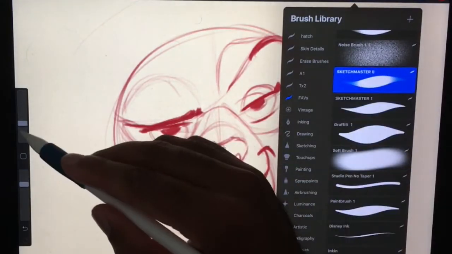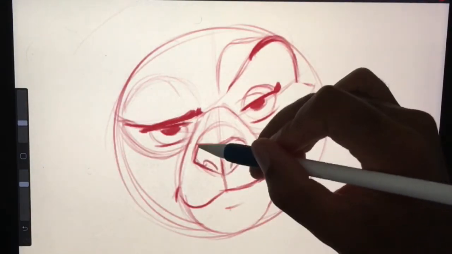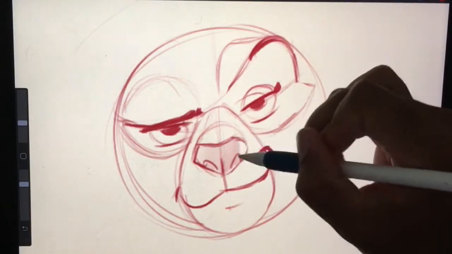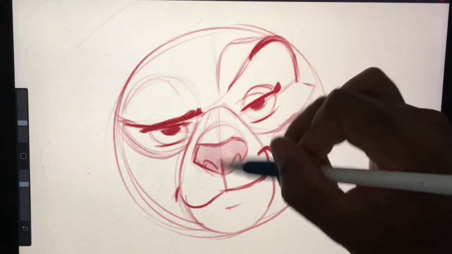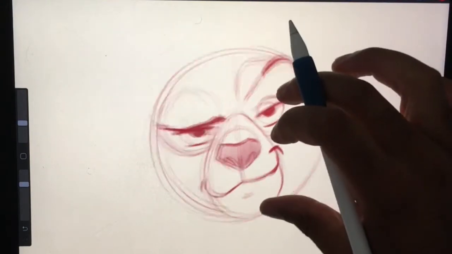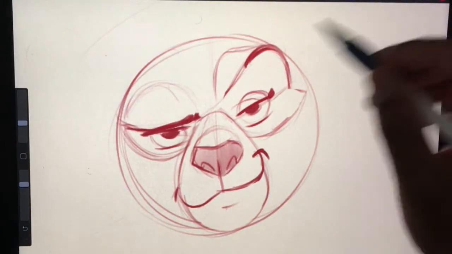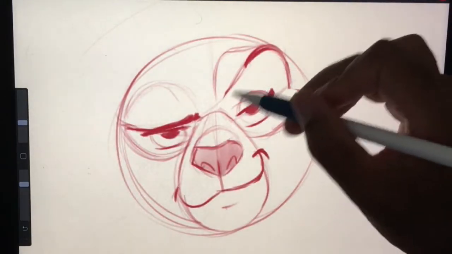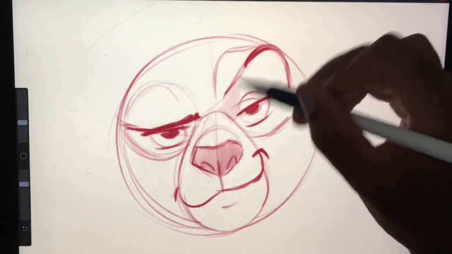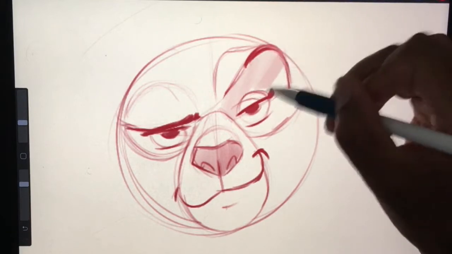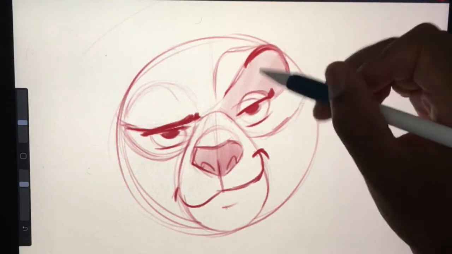Also, what's kind of nice, if you slightly color in the nose. And you can also color in whatever space is on the top part of the eye. You can color that in because that's all shadow.